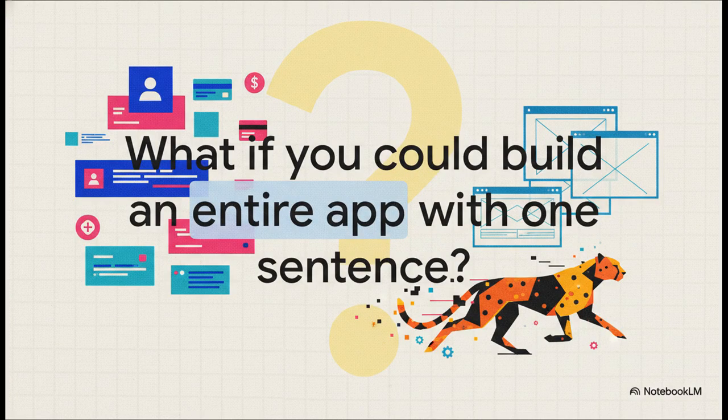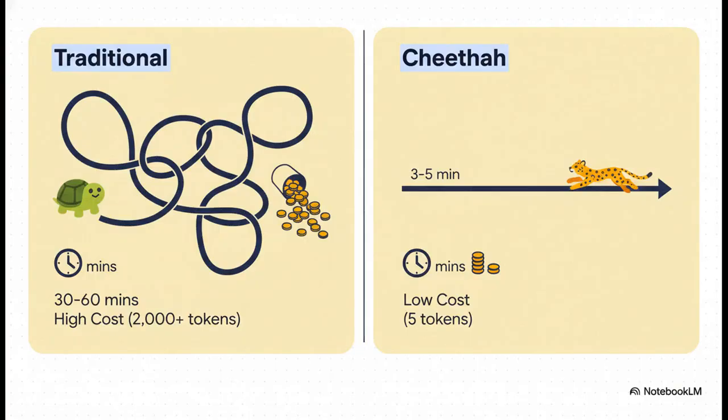What if you could just describe a complex app, one with payment systems, user accounts, the whole shebang, and just have it built for you? A complete, ready-to-go version in just a few minutes. Well, that's the crazy promise behind Cheetah. To really get what makes Cheetah so different, you gotta look at the old way versus the new way.